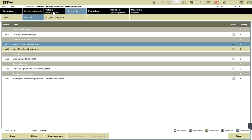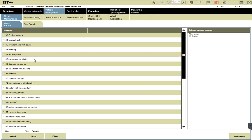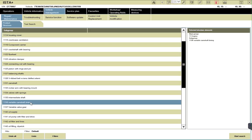Vehicle management, and we're right here. This is where you scroll down and we look for it. We could go to engine, and we could look for crankcase ventilation. We could look for Vanos, and I think it's all the way down here. We could find it here at variable valve gear or variable cam timing. Yeah, we could click on that and then click start search and then we pull up some information. So that is how you find it.